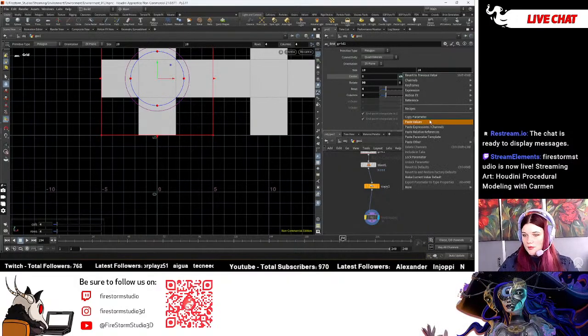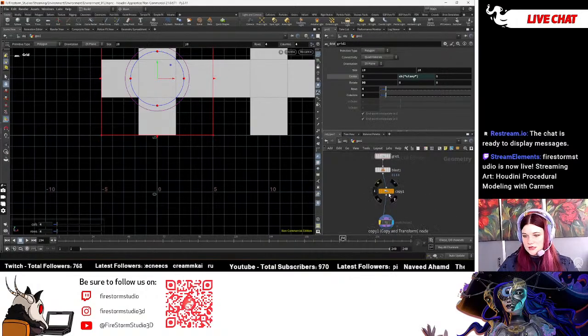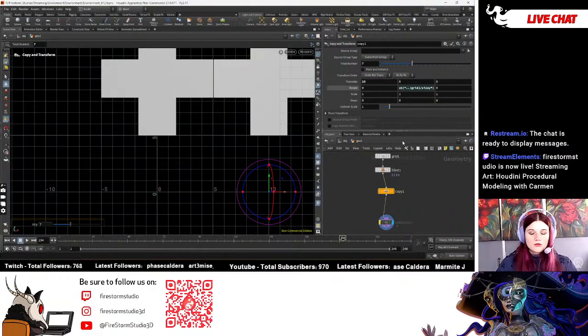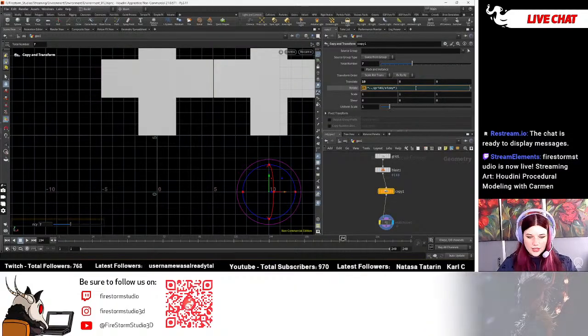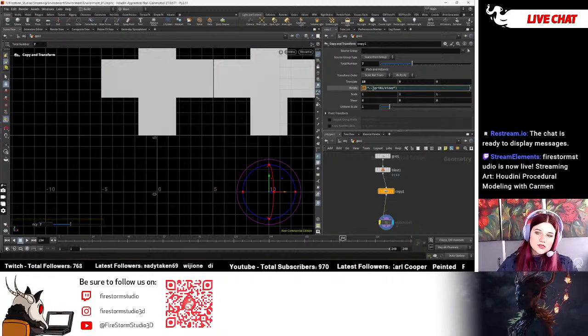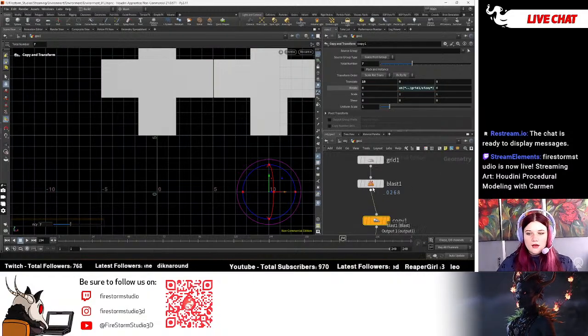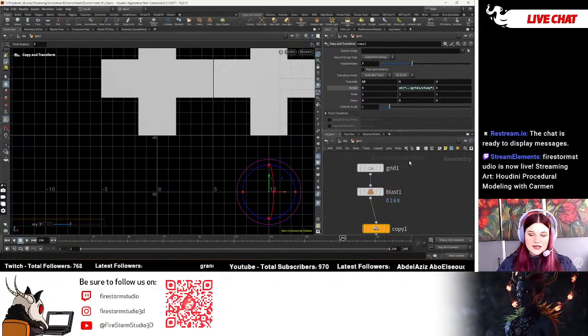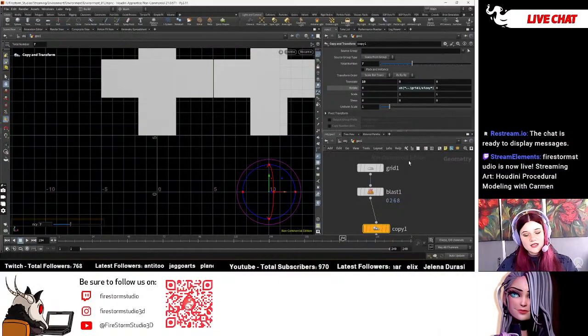So in other words, if we copy this parameter and paste it into, I don't know, rotation. Yes. Right, so this gets more complicated. So now it's saying, we're still looking at channel. Brilliant. However, we're now also looking at grid 1. Now, if we look up here, you'll see grid 1 is the node. So it's telling it we're looking at a channel, specifically related to the node grid 1, and within grid 1, we're looking at size Y. Right?